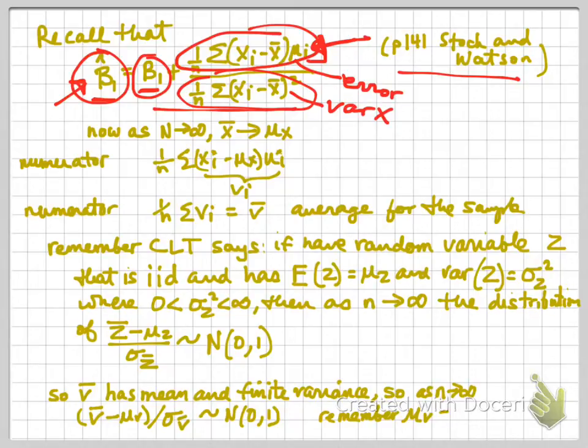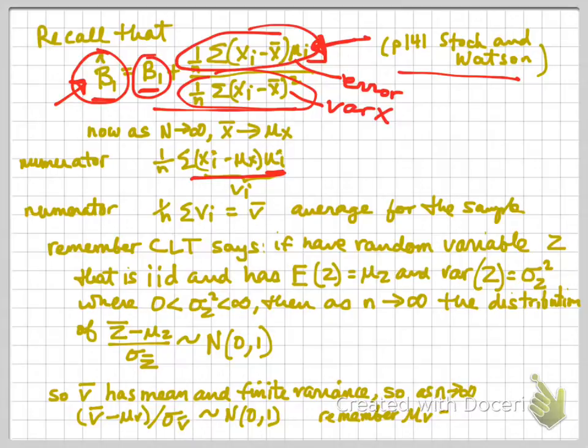So notice for that term that as n goes to infinity, x bar approximates the mean of x, the population mean of x, and that's just coming from the sample average, which as n gets large is going to approximate the population average. So we can replace that x bar with mu of x, and then we have in the numerator 1 over n times the sum of xi minus mu x, and all of that multiplied by ui, the error term. And let's call that expression that's inside the summation sign vi. So it's just a random variable.